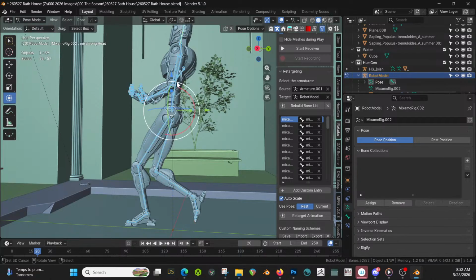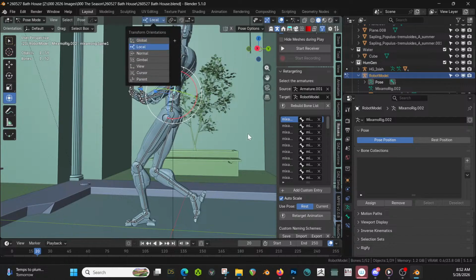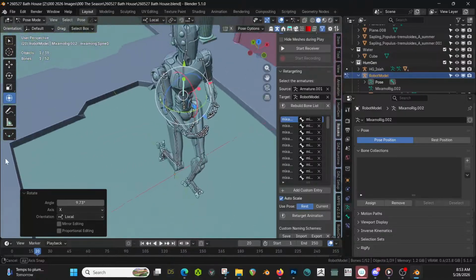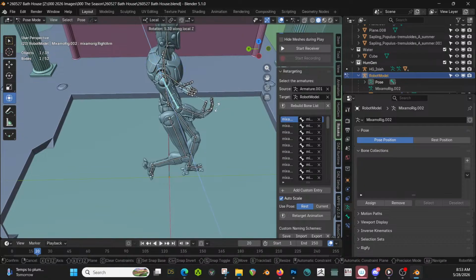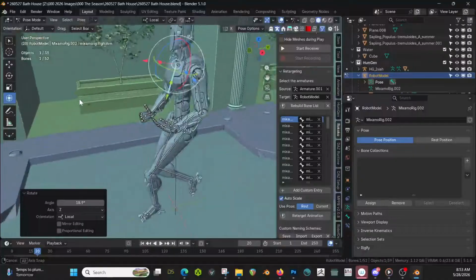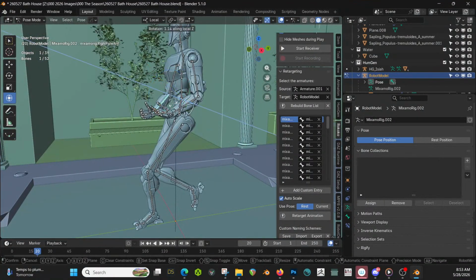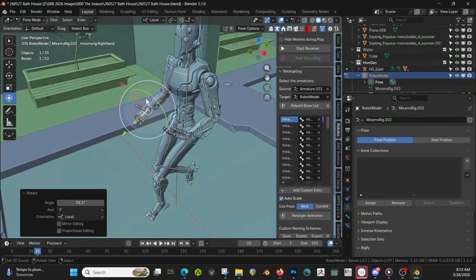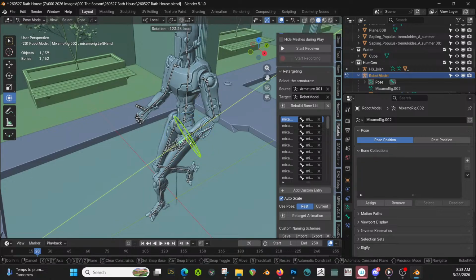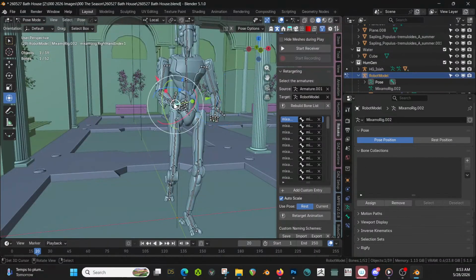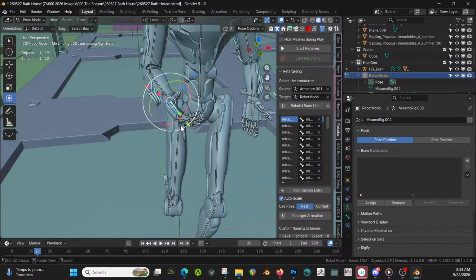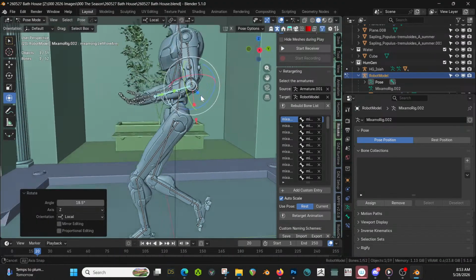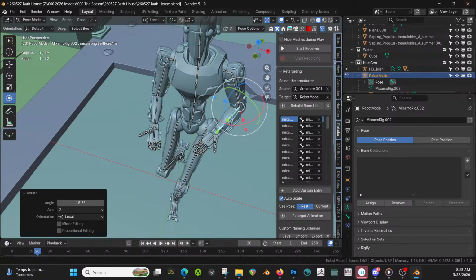Pose mode. Local. And forward a bit more so he's not quite so cool. And this. Cool. Let's turn this a bit more. See what we get. Come on. No, don't scale it. Turn it. Good. And this up just a bit more till it lines up kind of roughly. I think that would be good enough. Okay.